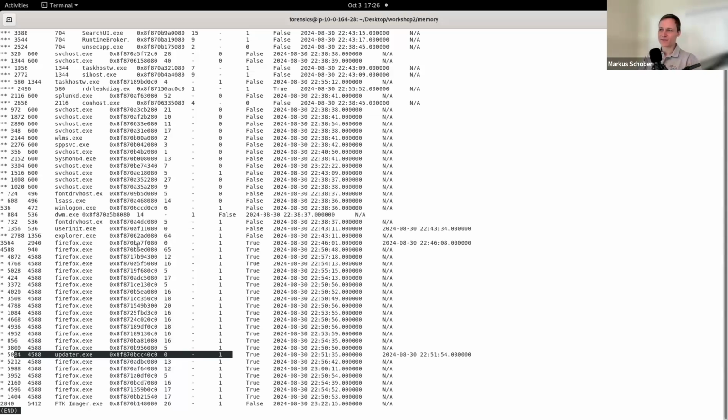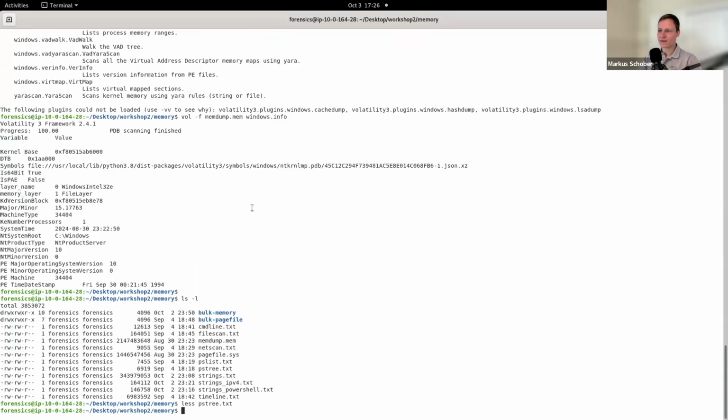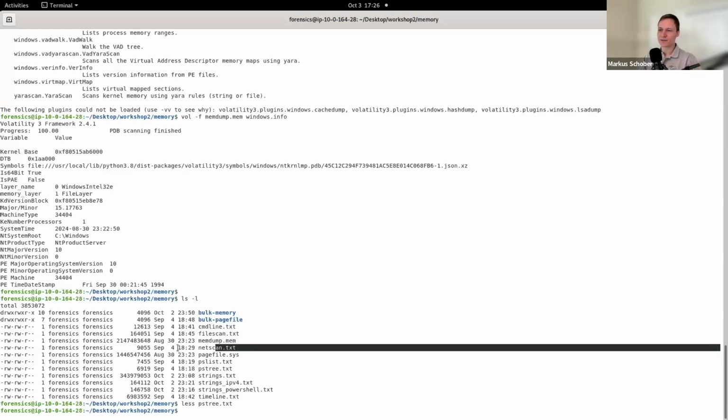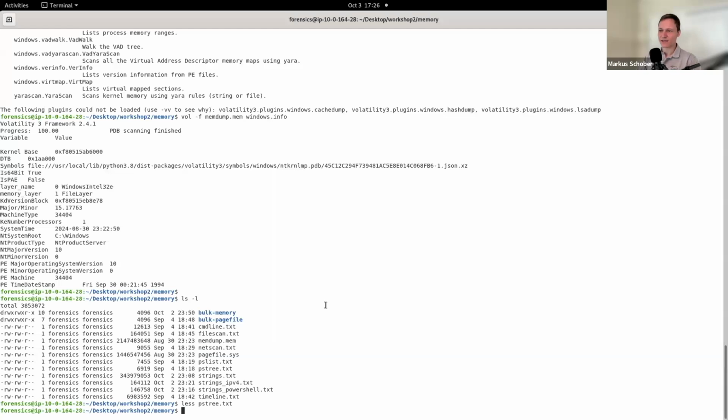Now, why might this be the case? First of all, either those processes exited before we took the image, or they got paged out, as mentioned previously. I don't know. There's just no information about these processes that we would have expected in this particular process tree listing. So what else? We still know there might be files that were downloaded, and we could maybe extract them with filescan, or we could also do netscan and see if there are any network connections.